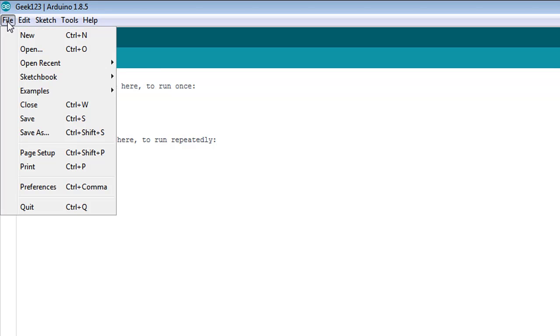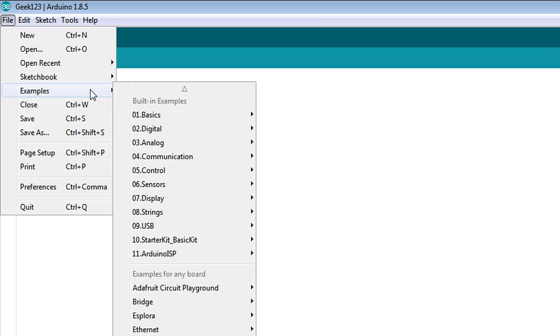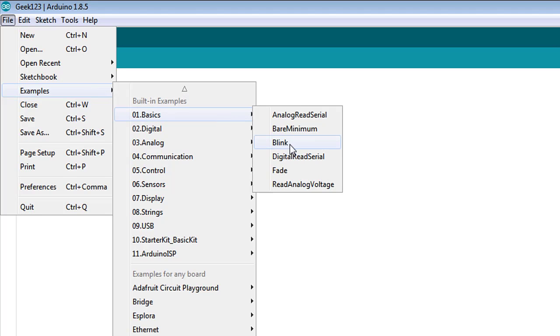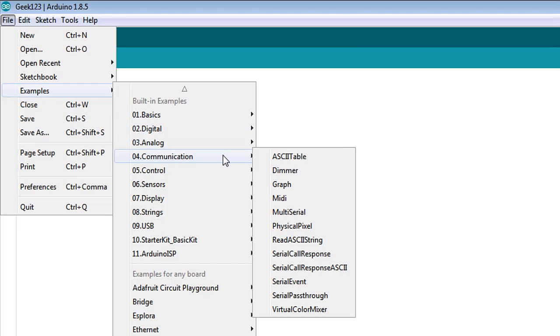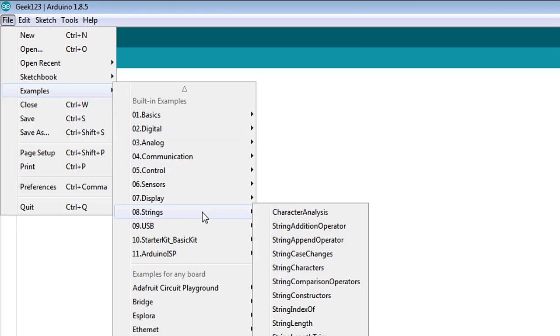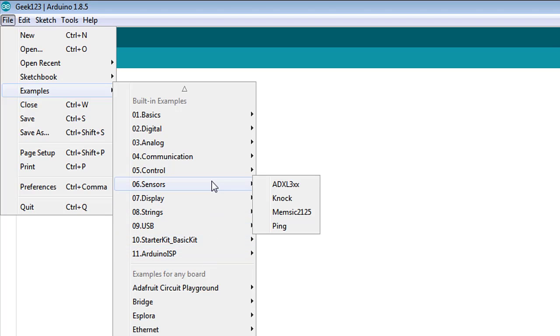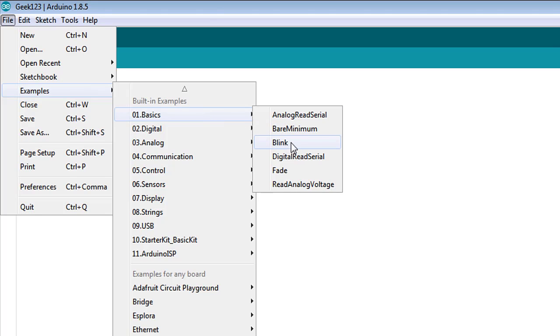To find the examples, we go to File, and then Examples. And here we see a whole bunch of built-in examples, basics. These are different programs here: digital, analog, communication. All these things are built-in examples. This is like code that other people have written that you can start on. It's like a foundation. So if I want to have a program that blinks an LED, I might come over here to Basics and then open Blink and then modify it to suit my own purposes. But some of the work has already been done, so this is a big time saver. It's a big learning tool and comes in handy.